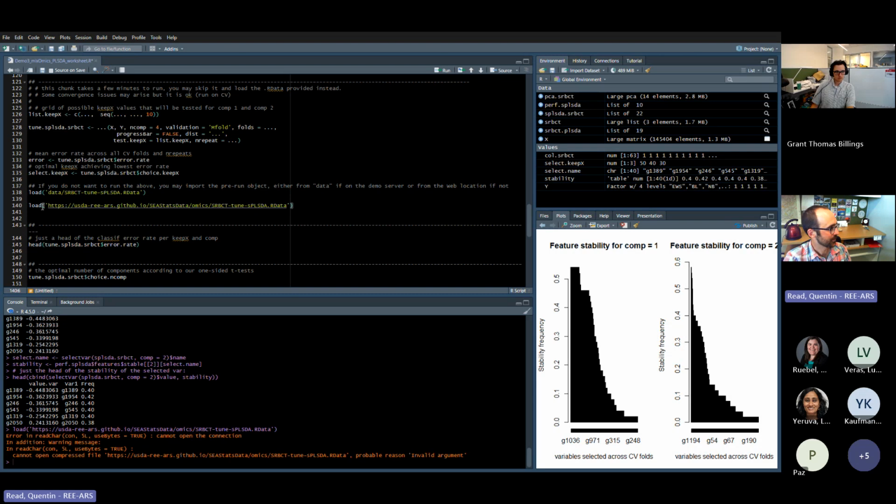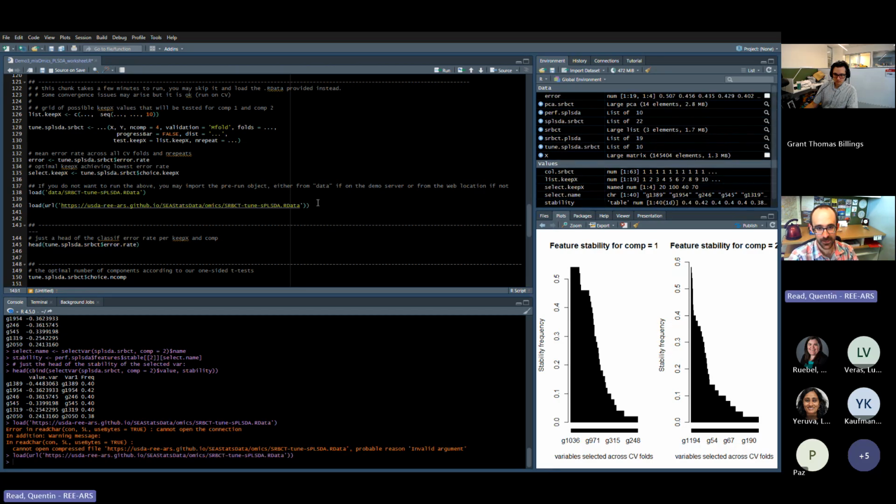So if you could modify line 140, instead of just load parentheses, the name of the object, you want load parentheses, url parentheses, and then close the parentheses again at the end. That should work. Then we'll run that line. That's what we should have done in demo 1 as well. When you have an R object that is from a web location, you have to put url around it so that it knows it's loading it from a web location.